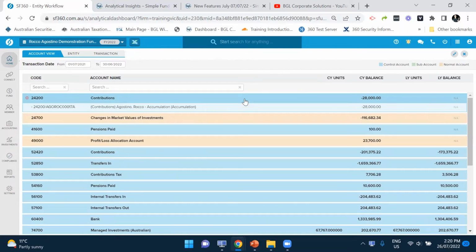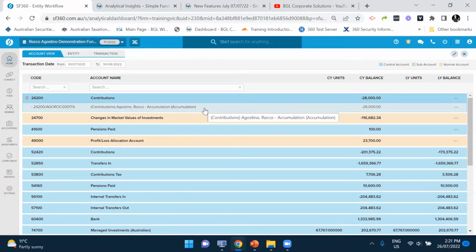It comes up with a $28,000 contribution. No surprise there because we looked at it before, but assume we didn't. Okay, now it makes more sense. I remember Rocco called me up. Sounds weird, I called myself, but let's assume a different person. Called me up and said, I've decided to go back to work. I don't think I've got enough money, my super balance isn't enough to see me through. So I've gone back to work. Makes sense. That's why the $28,000 is there. It wasn't there last year.